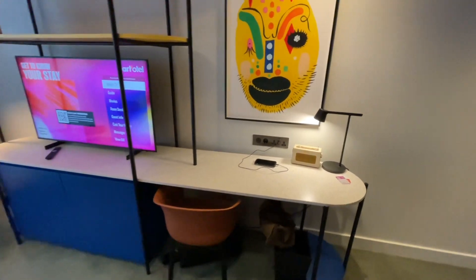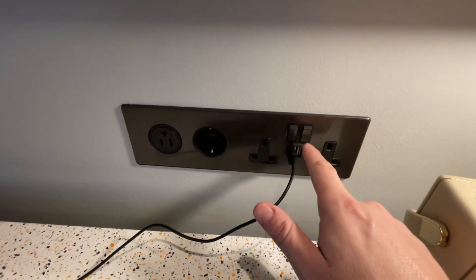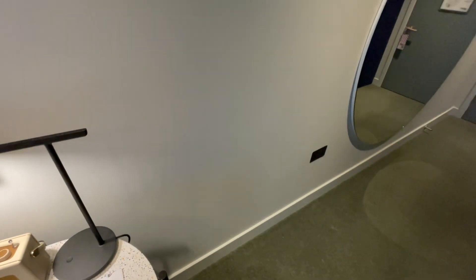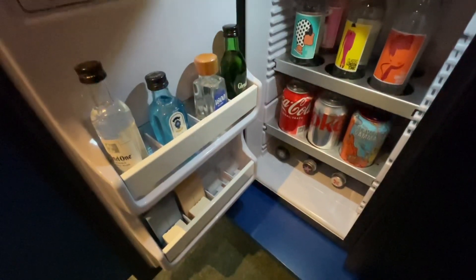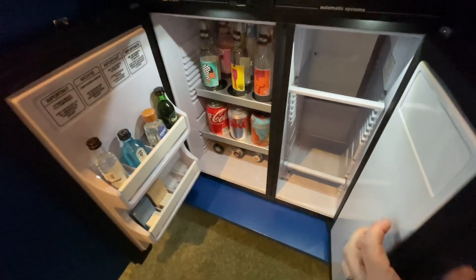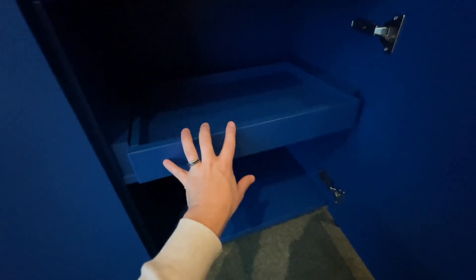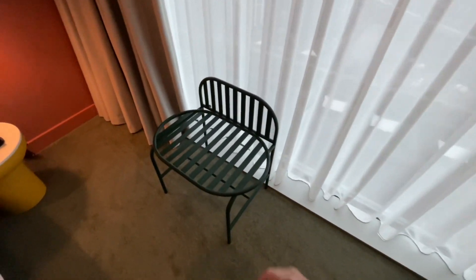Directly ahead of the bed we've got our vanity area and a good-size television - it is so colourful, loving it. We have a range of sockets here: a US socket, a European socket, two UK sockets, plus two USB ports. You want to hook up to this speaker? No problem. There are also two more UK sockets just next to that huge mirror. Underneath the television we have our mini bar - looks like a beauty. These are not included in your overnight stay, you're going to need to pay extra. There's even chocolate and a freezer compartment - don't see that very often. Next to the bar we have even more storage space. Great corner chair and table lamp, and up here you've got some reading materials.